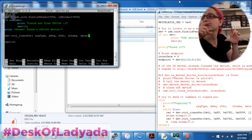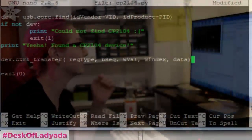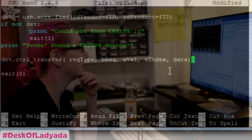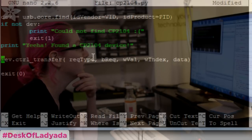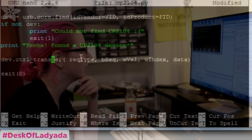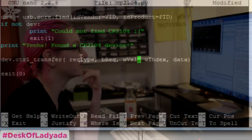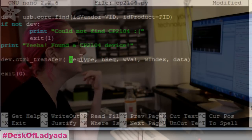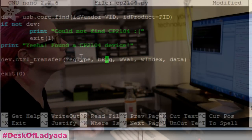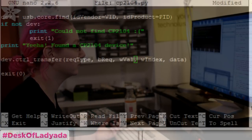Can we just zoom into the small text? Yeah, finish writing the code. Okay, so you're going to do a control transfer with the request type, the request itself, the value of the request, the index of the request, and the data. And the B and the W just tell you that it's a byte and a word. And this is what we're going to go back to.